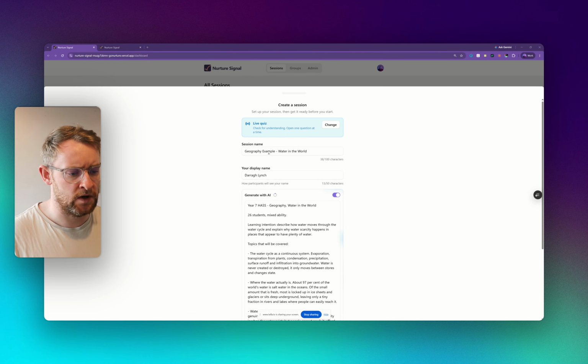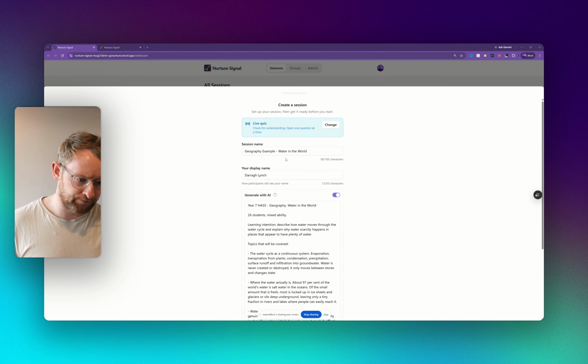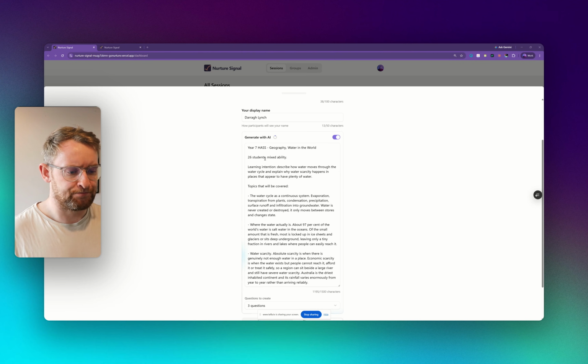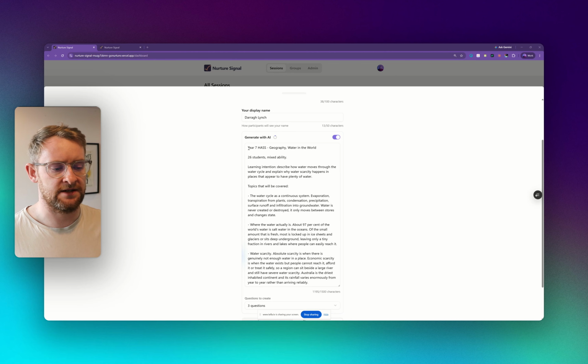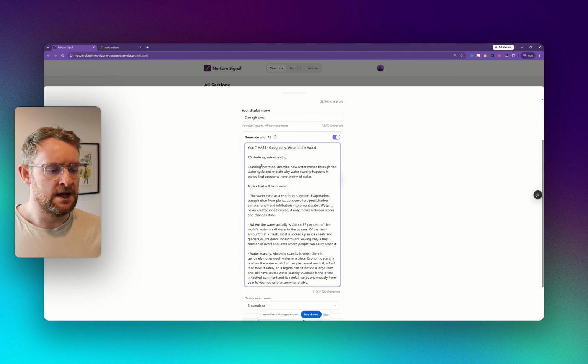In this geography example, let's say I'm about to teach a class on water in the world. What I've entered in this prompt is, being very clear what year group this is, year 7. This is the subject, geography, and this is the main topic that I'm covering.